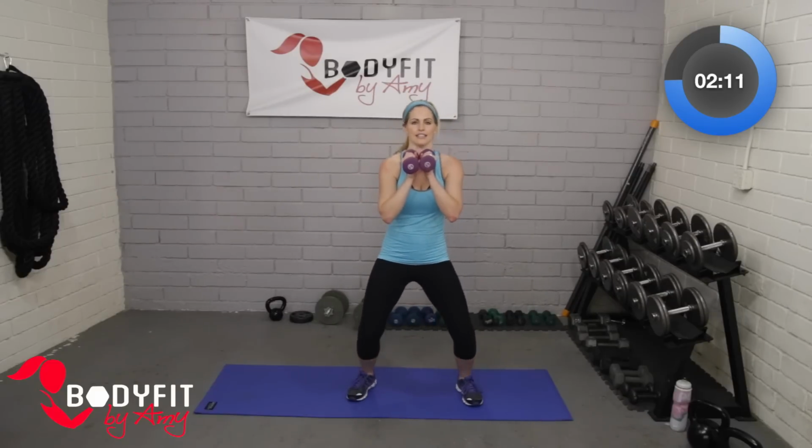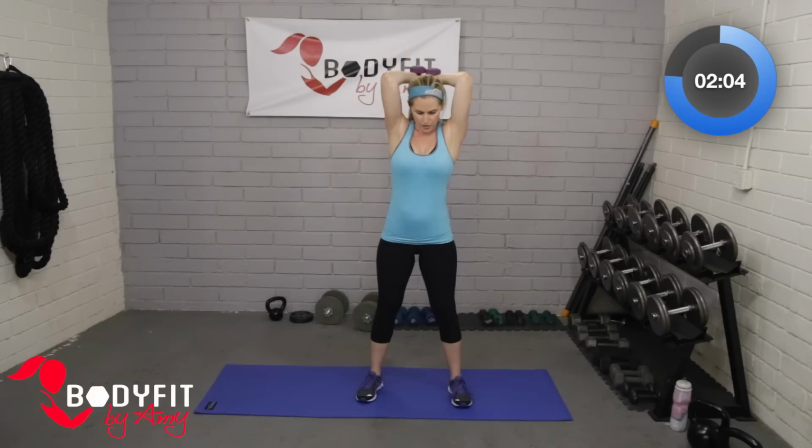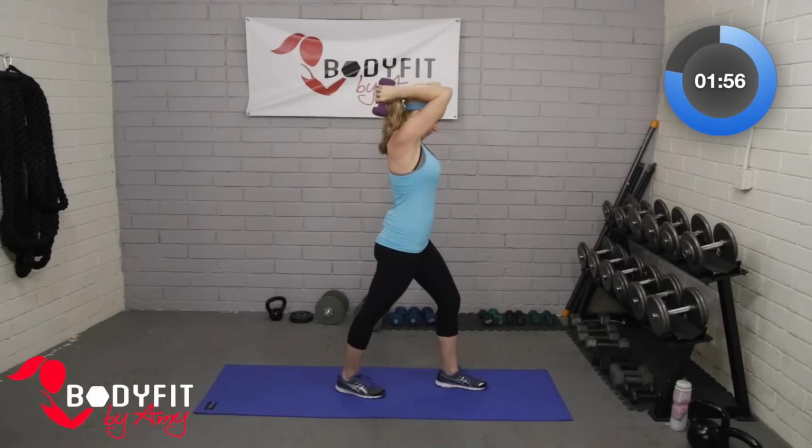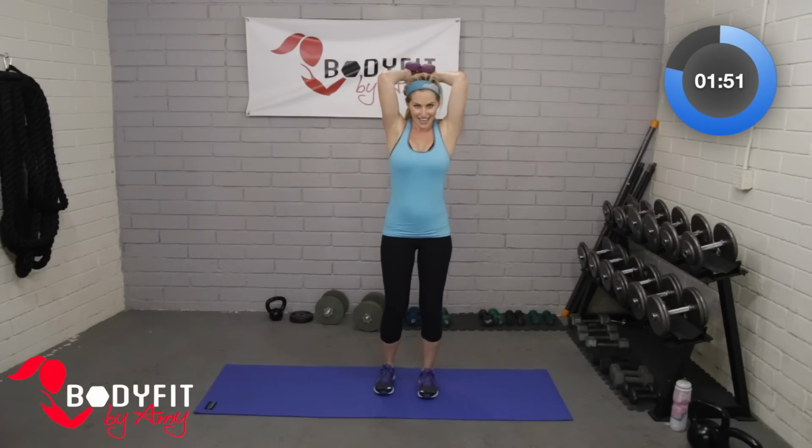3, 2, and 1. Let's take them up over our head, okay? Together, up and over. Here we go, elbows in. So arms are close to those ears. If you wanna lock those fingers, if you can. Remember, we're not out here yet. We're keeping them in close. If you feel like you're arching your back, put one foot back. There we go. Yes, 10 seconds to go. And then we got one more exercise. You got this, guys.